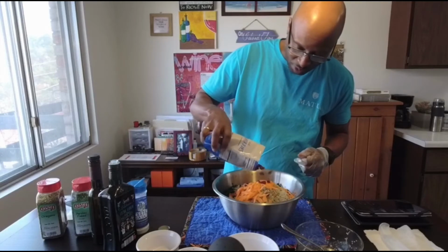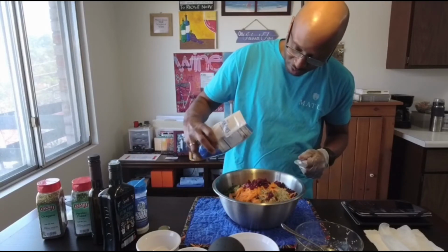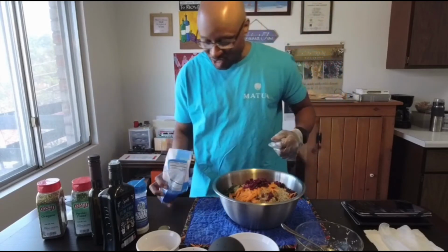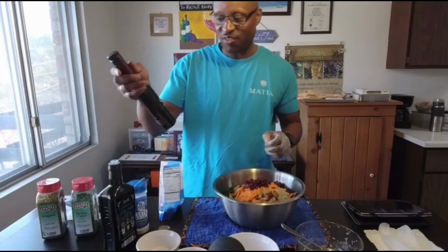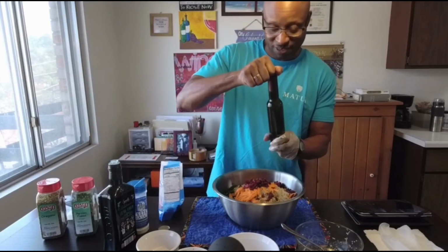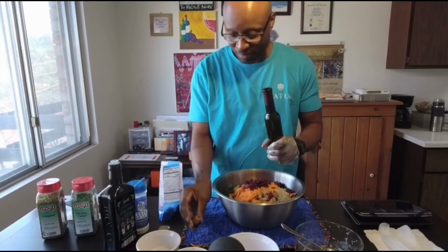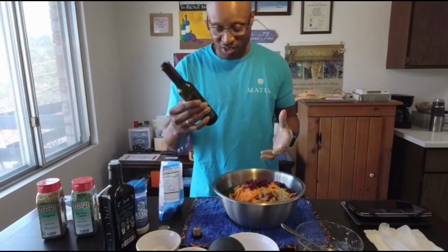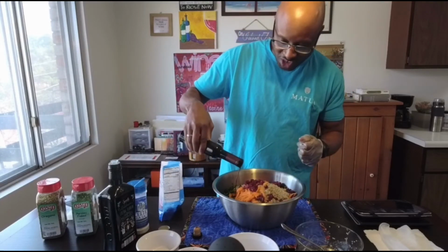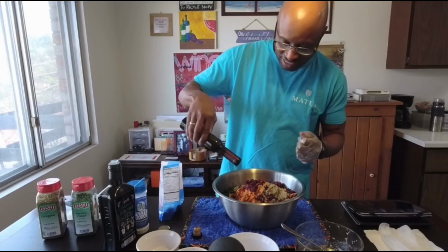These are dried cranberries. This is probably going to be like a quarter cup or maybe a third cup of cranberries. I mean, that gives you that sweetness and that flavor. And now I have some black mission fig balsamic vinegar. That's going to go in there as well. Let's get that open. Now, this is what really kicks up the flavor, the balsamic vinegar. You don't have to use black mission fig. You can use a really nice aged balsamic vinegar, where that sweetness is intensified.